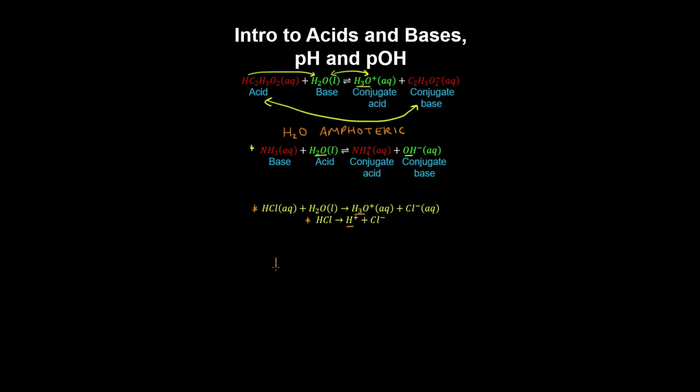And to measure the acidity of a solution, we take the pH, where P of a certain value generally means minus the log of that value. So pH means minus the log of the concentration of hydronium ions, and pOH in a similar way means minus the log of the concentration of the hydroxide ions in the solution. And we'll explore these further.